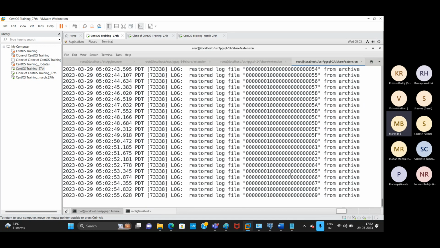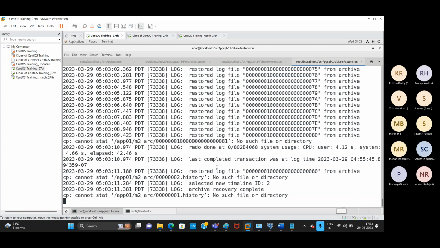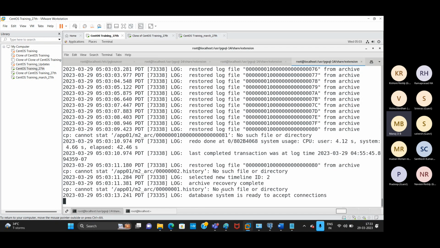Here, it is restoring completely. Whenever we do this type of activities, we need to concentrate. Oh, now what happened? Yeah, the database is good now.